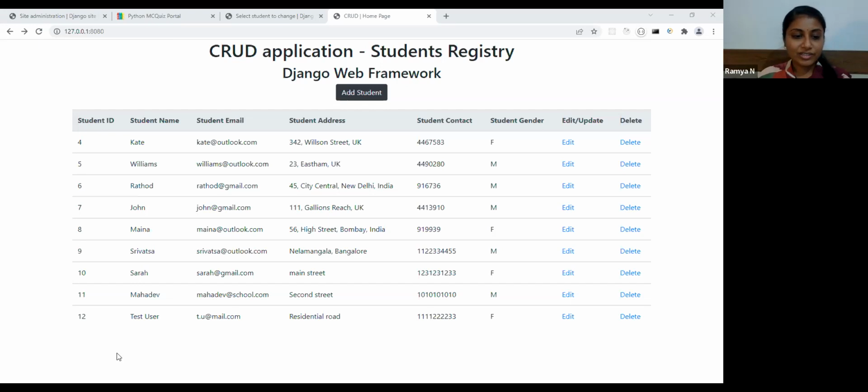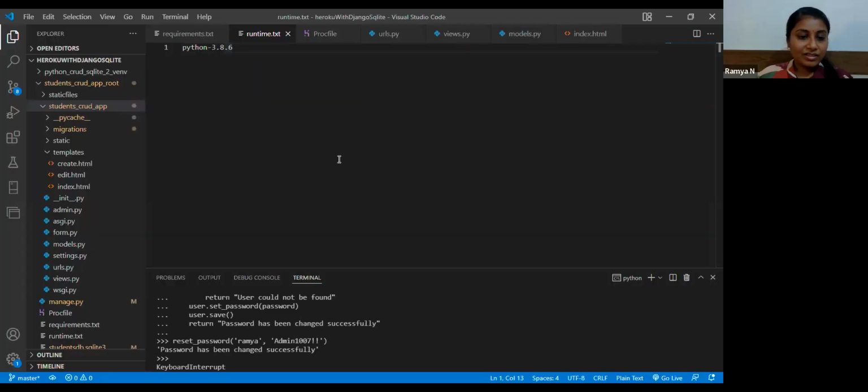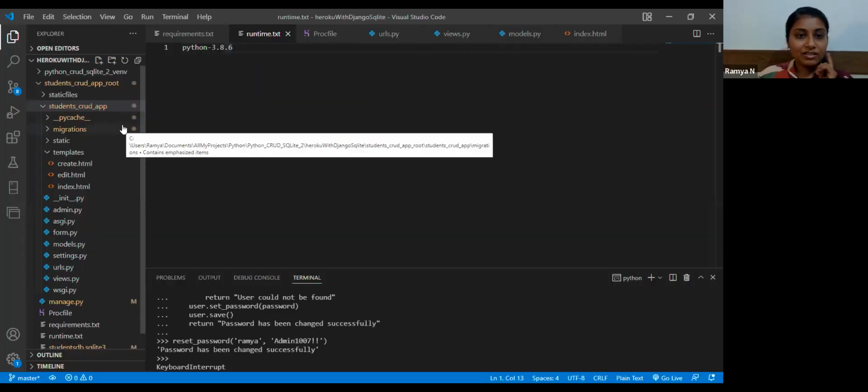Okay, one more thing I wanted to tell you about the configurations part, right? Definitely these are customizable things.